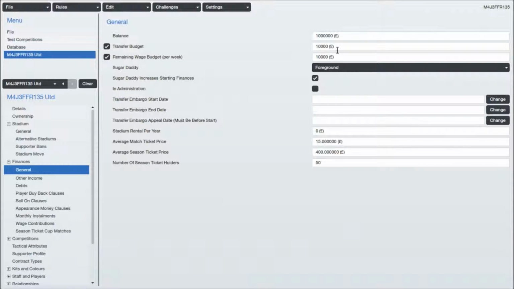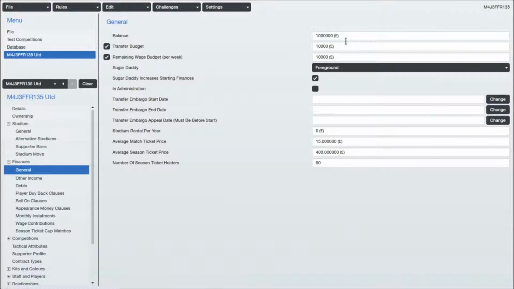So I think it was Farnborough who I found weren't doing well on the old money front. So unfortunately for them, and sorry to their fans, they were the team that got kicked out of the league and I replaced them. But I've actually got the third highest transfer budget, but I've got the highest wage budget, and my balance is only £500,000 higher than the team next down, which is quite a vast amount.